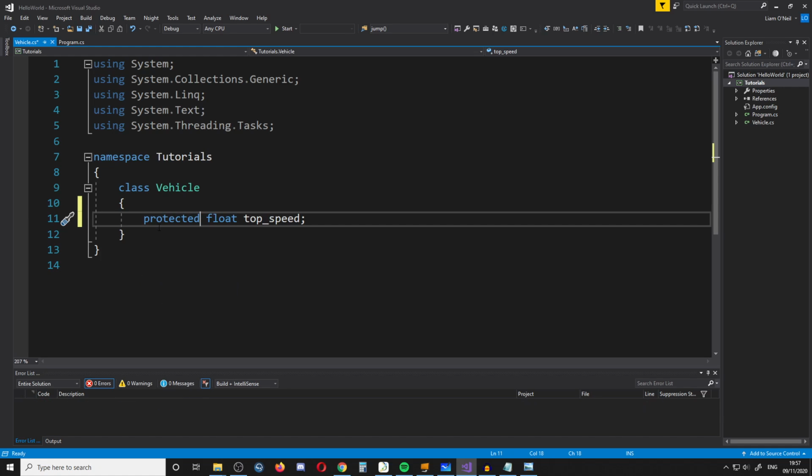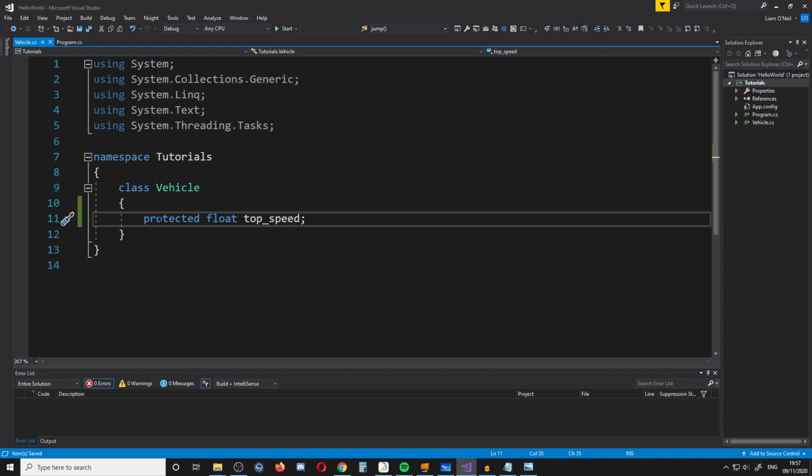Protected works the same as private, except it can also be accessed by any class that inherits from this class. So top speed, we want everything beneath it to inherit. Generally, when you're working with classes that inherit, you're going to have almost everything as a protected variable or protected function, because the reason you want to inherit from it is because you want to be able to use that stuff in the child class.